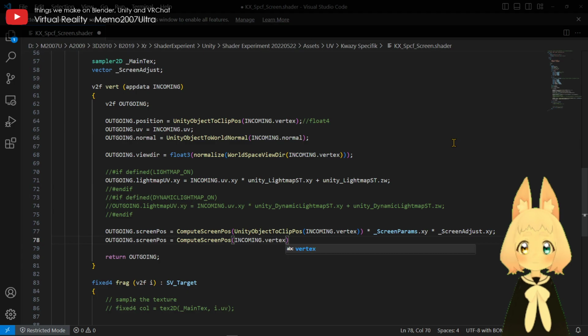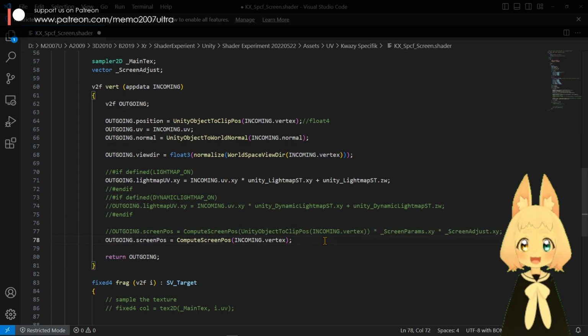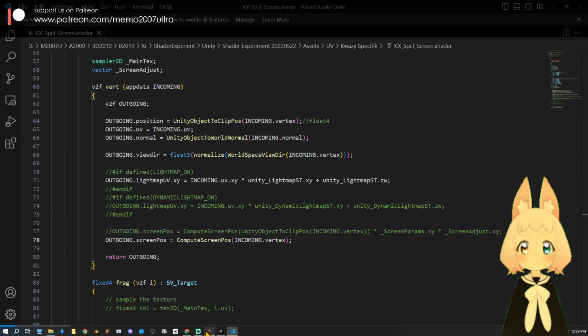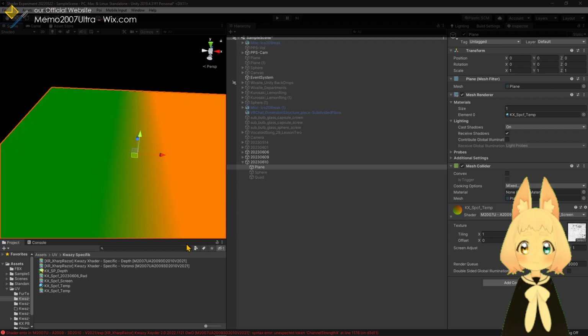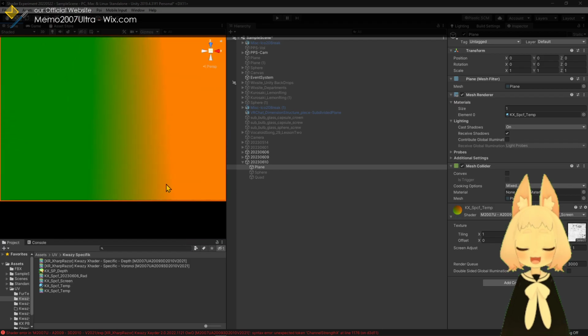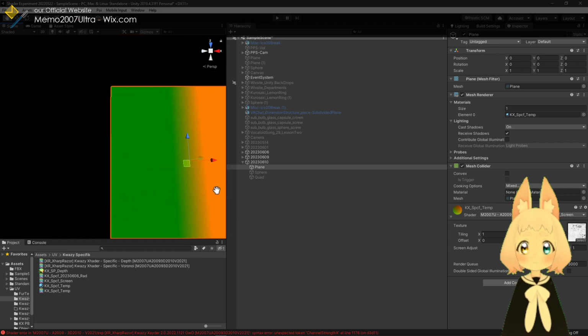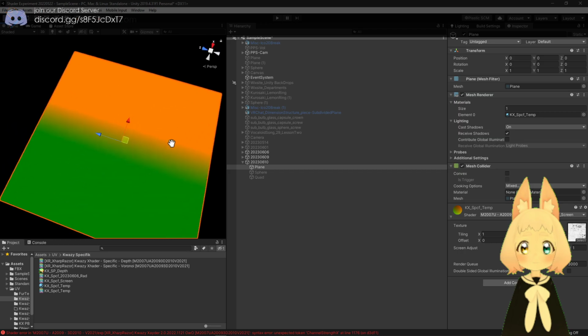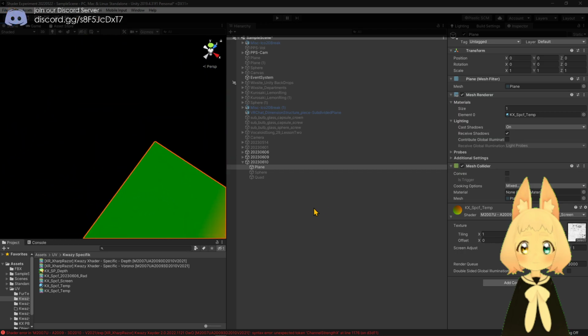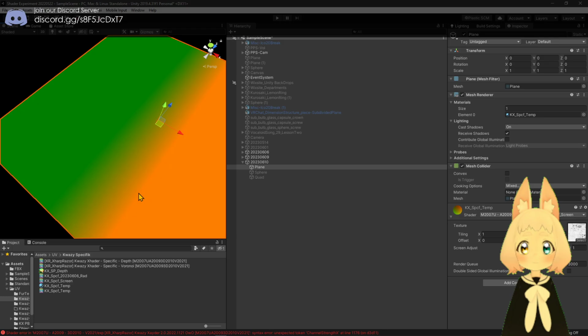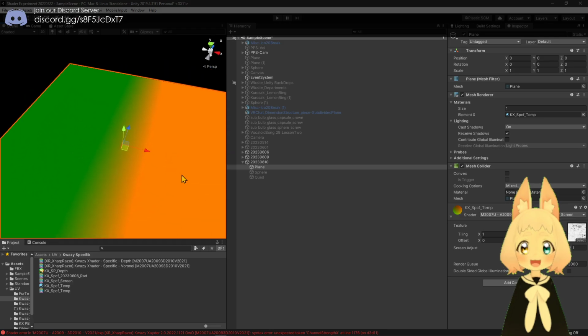Let's say I just picked the raw thing from out of nowhere. Let's see what it will give us. Oh, now this is something interesting.